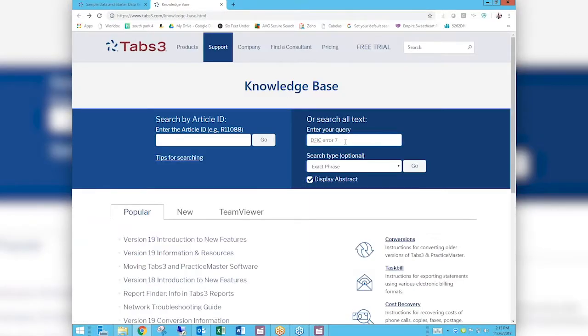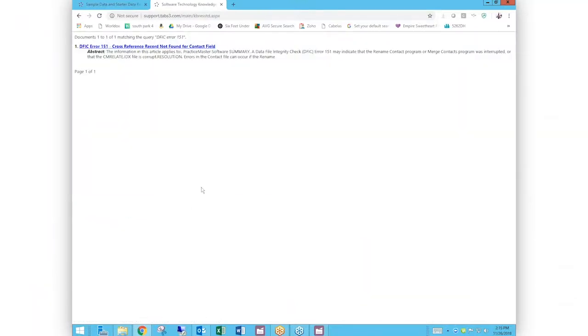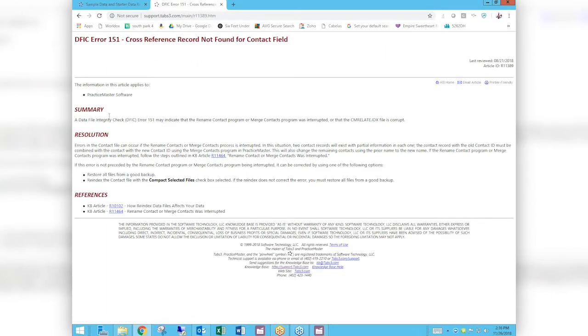I was like, 721's a little high, that can't be right. 151, whatever that error is, it will give you how to fix those particular things. So when we get into that error, sometimes there will be a couple different 151s. One might be for Tabs, one might be for PracticeMaster. You'd find whatever program you're in, and it gives you a resolution. Now, we do this all the time, so if you ever have a problem with an error and you're not quite sure what to do with it, we can help you with those very easily.